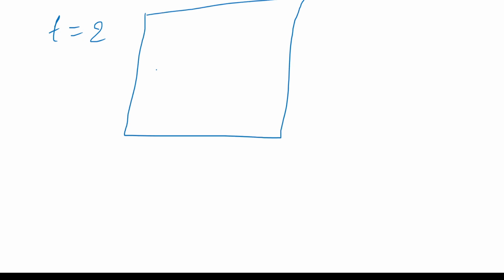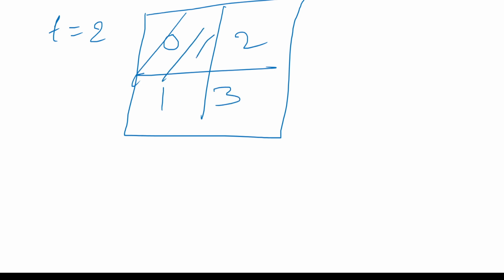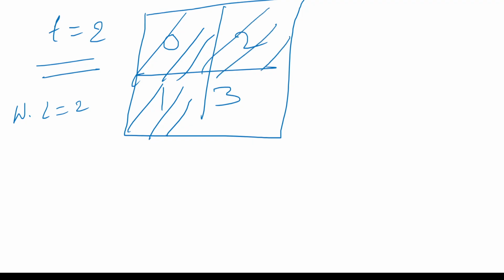When we'll say t equal to 2, that time we'll say, okay, the cells 0, 2 and 1, 3, these two were already filled, right? Now t equal to 2 means the water level is what? Water level is 2, means we will fill all those cells whose value is less than or equal to 2, right? Means this will get filled. The cell with the value less than or equal to 2 is accessible, and this will be filled.